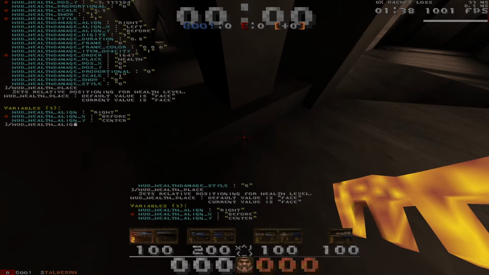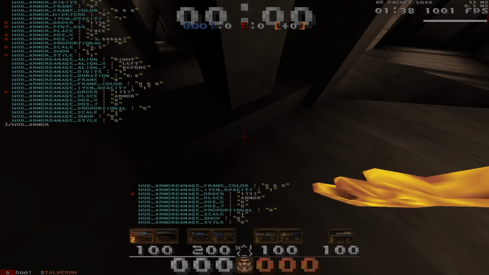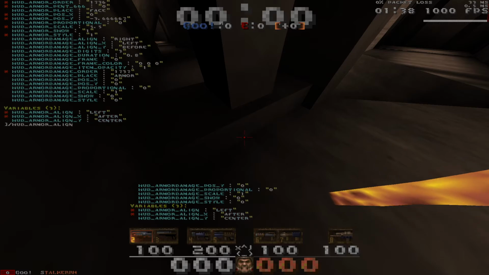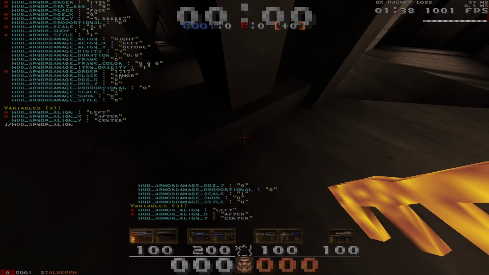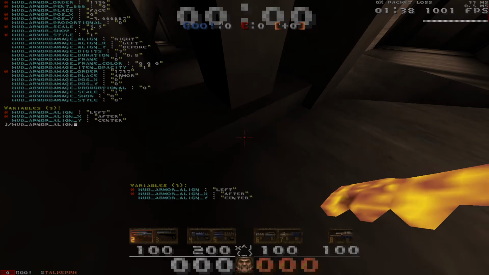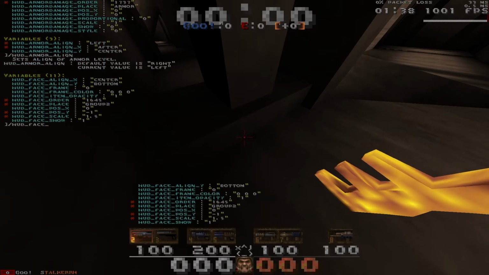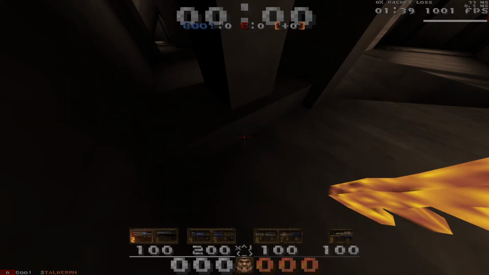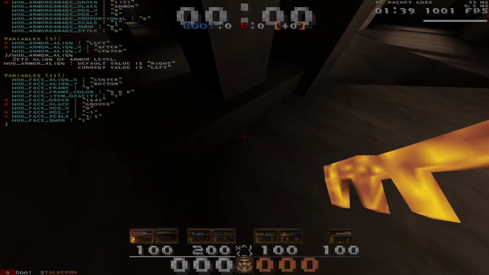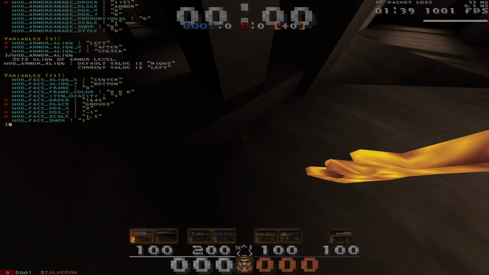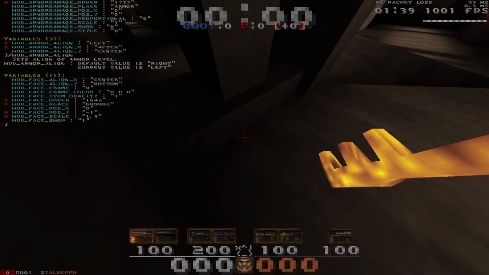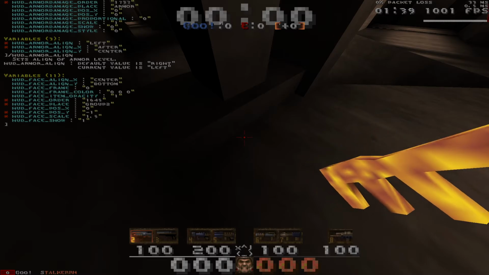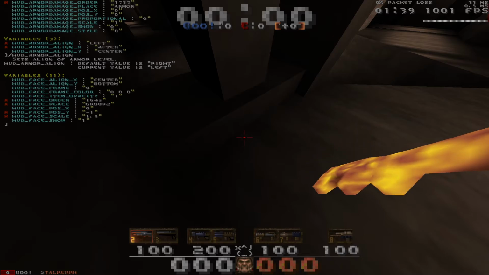And in the same way, we have HUD armor align, which is after and center, while HUD face, anyway, you get it. So rather than using center and the group and nudging it towards the left or the right, just tie it to the thing you want it to be after or before.